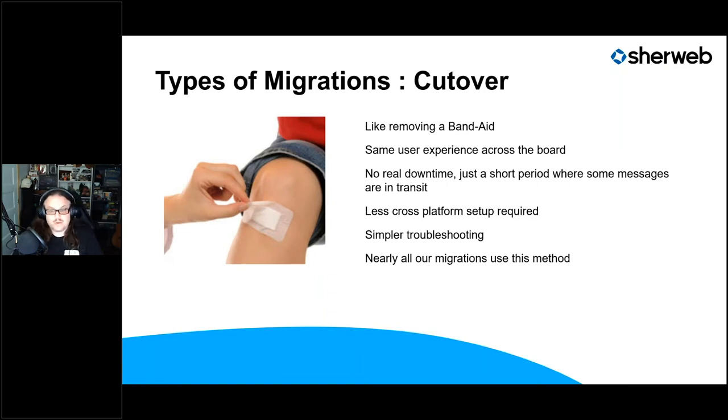We usually provide some sort of documentation to help them to be able to do stuff on their own. Also, in some cases, depending on the platform you're migrating to, there may be a tool to help set up Outlook profiles that can avoid some of that extra headache. I believe part of one of the licenses that we use, there's a component called Deployment Pro that will actually reconfigure your Outlook profile and point it directly to Office 365. And that can be deployed at the end user level, or even you could deploy it via GPO across a network. So it's very, very handy to use in that kind of situation.